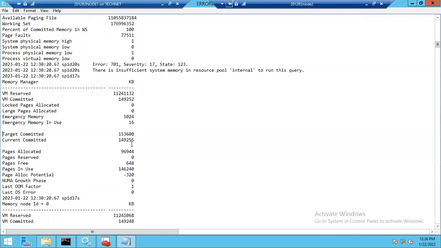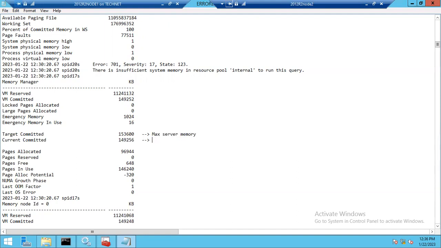But here you just need to understand what the SQL memory allocation is. These two performance counters are very important. They tell what memory is allocated to the SQL Server and what memory is currently consumed by the SQL Server. Target memory, you can consider as max server memory.